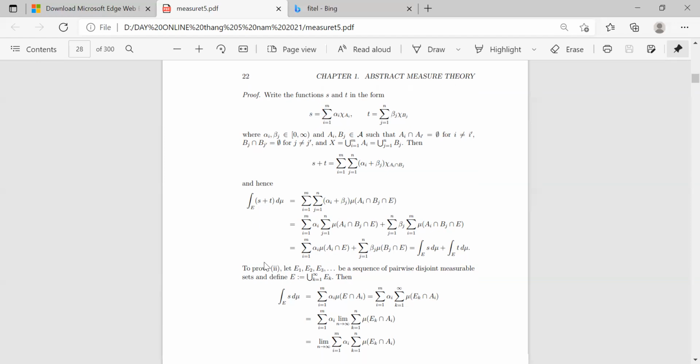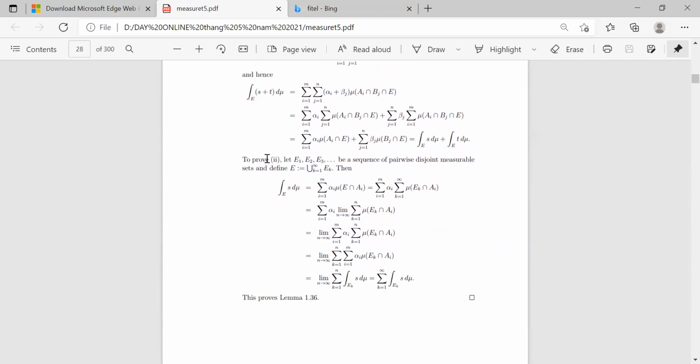To prove statement II, let E1, E2, E3, ... be a sequence of pairwise disjoint measurable sets, and define E to be equal to the union of Ek, k from 1 to infinity.